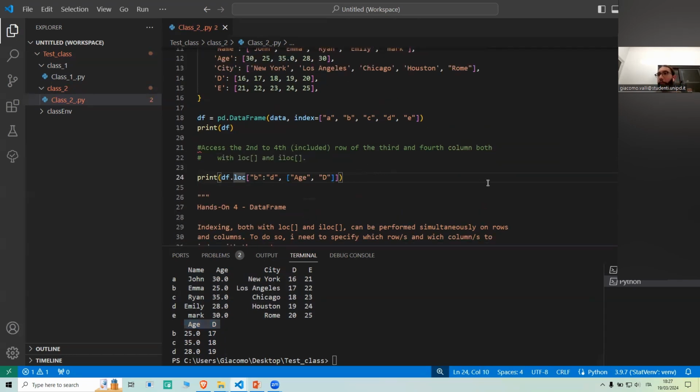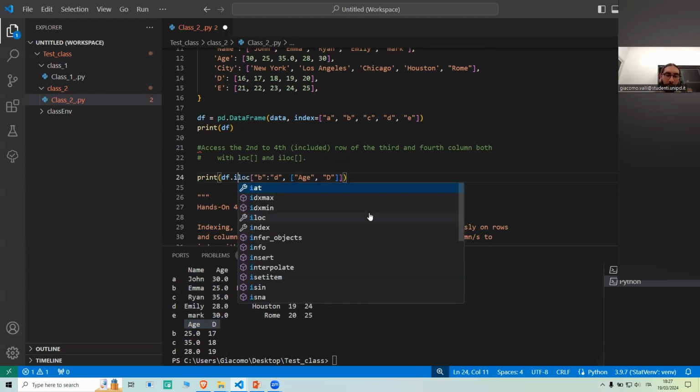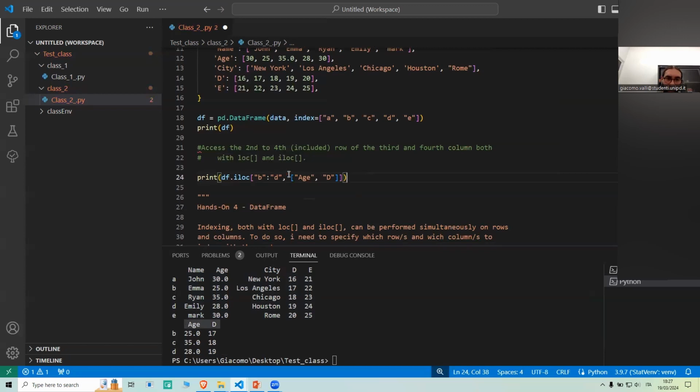And this definitely will not work if I use iloc because I'm locating everything by position. So I want the second element, which is the number 1, up to the fourth element. So I need to specify 4, if I'm not wrong.